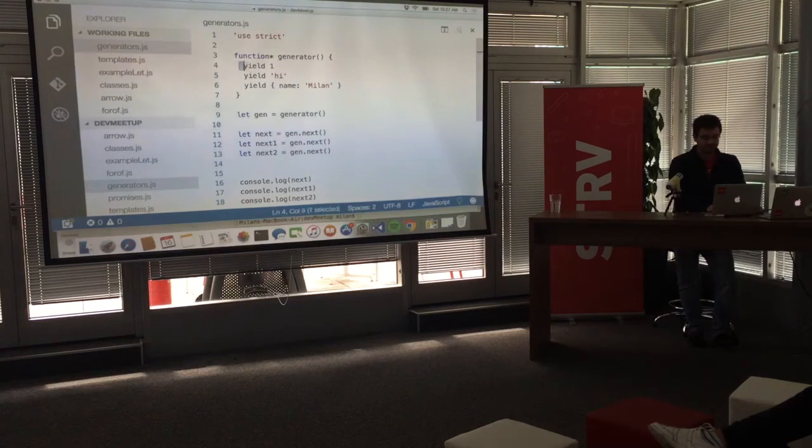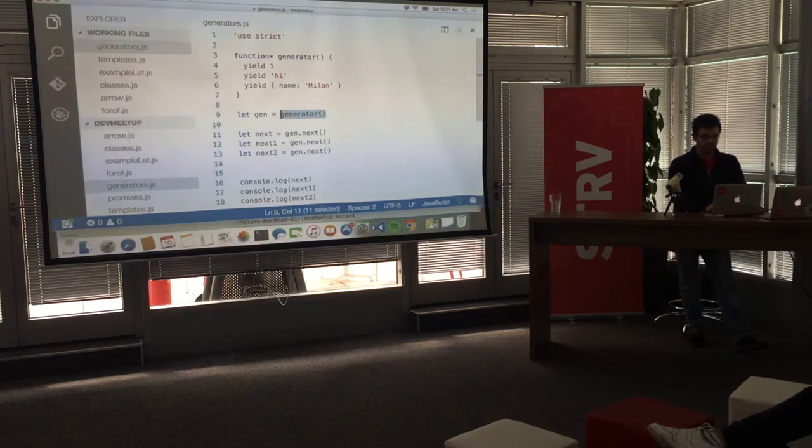And then the yield keyword. It's similar to return. It returns value 1, and then it yields high, and then it yields some object. So basically you can yield whatever you want, just because it's JavaScript. And the way you use it, it's like this.